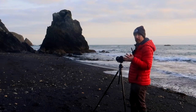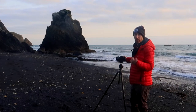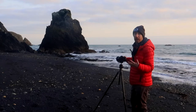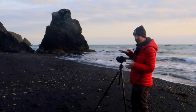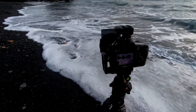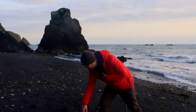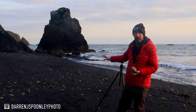And I'm here today, again on the Copper Coast, so it's the sunset for the sunrise of my last video, and I've come to a different beach now, which is called Benvoy. It's one of my favorite beaches along the whole Copper Coast Geopark area, because you've got more stacks along here, and you've got this beautiful black sand. So when I'm taking my photos here, I might as well imagine that I'm in Iceland with the black sand and everything else that's there. And then dotted along the way, you've got the likes of these, which are your copper colored stones. So you can get some nice layups of those.